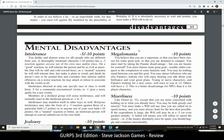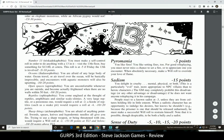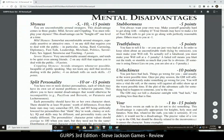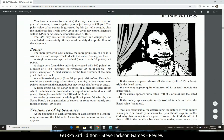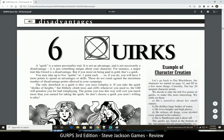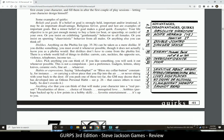Now, I wanted to finish up talking about more mental disadvantages, because you could see there's a lot here. There's a whole lot, having dependents, having enemies. Quirks, as I mentioned earlier when I was looking at the character sheet, are just role-playing quirks. You gain up to 5 points recovered. So you could be sensitive about your height, afraid of drowning, loves high places, no drugs or alcohol, flamboyant show-off.